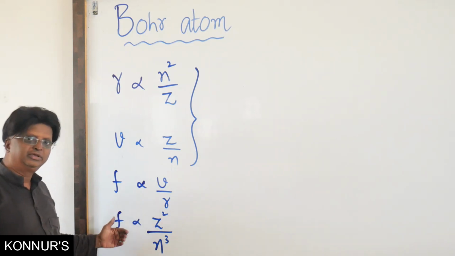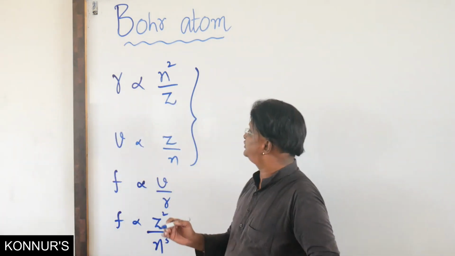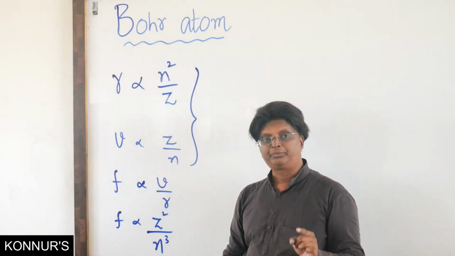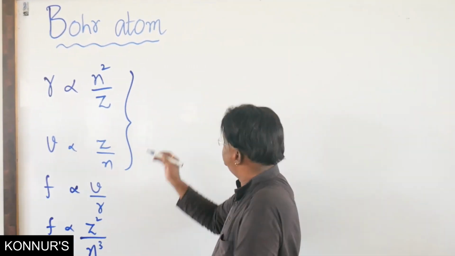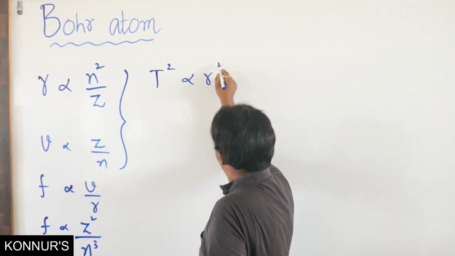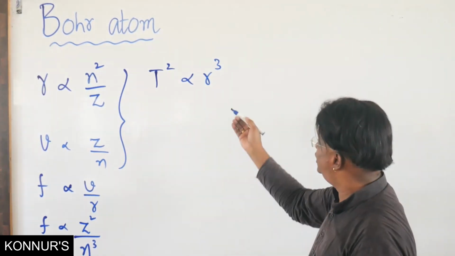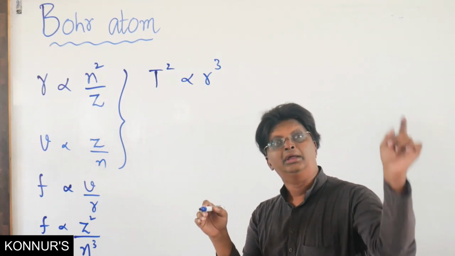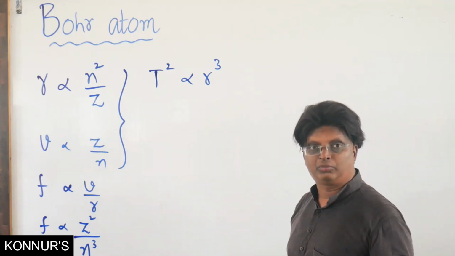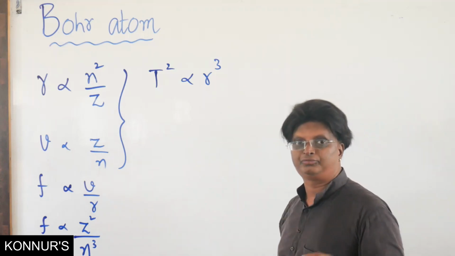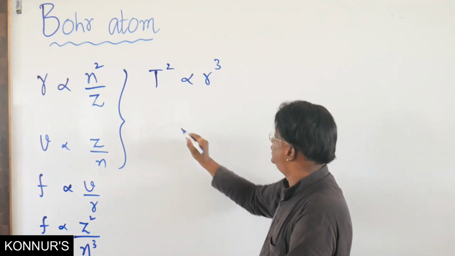If we take the reciprocal, yes, we have the time period expression, capital T proportional to n cube. Already we have one relation. What is that? R proportional to n square. Now supposing it is a relation between radius versus time period, using this expression, what is that you get? Again you will get T squared proportional to R cube. Very interesting thing, which is Kepler's planetary motion, one of the laws. T squared proportional to R cube applicable for planets revolving around the Sun. The same is applicable even for the microscopic world, the atomic world, T squared proportional to R cube for the orbital motion of electron.